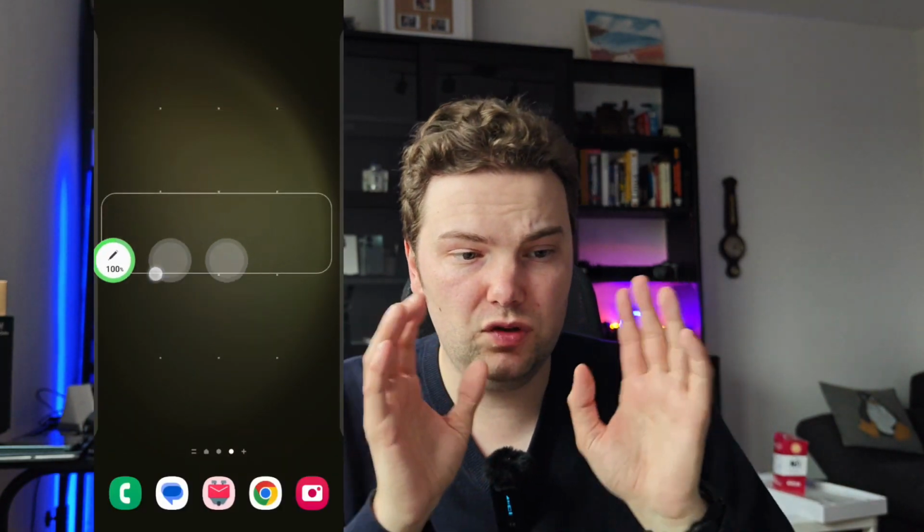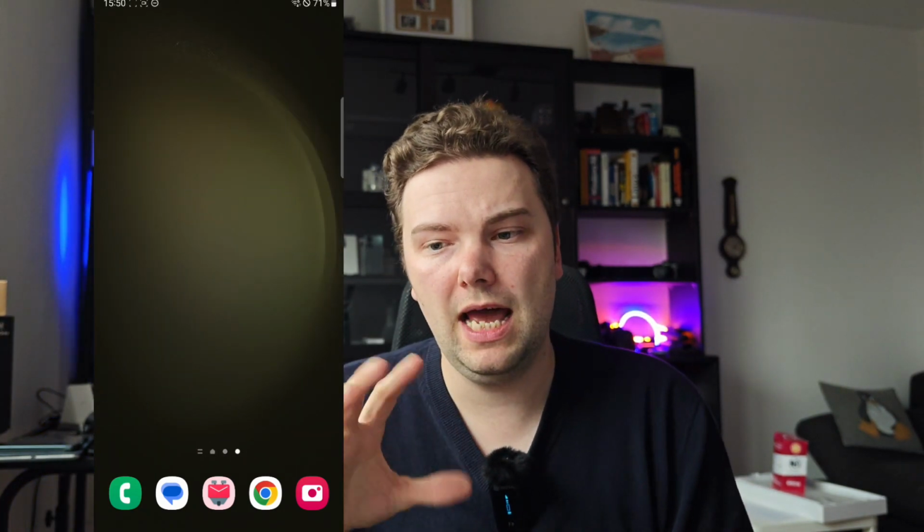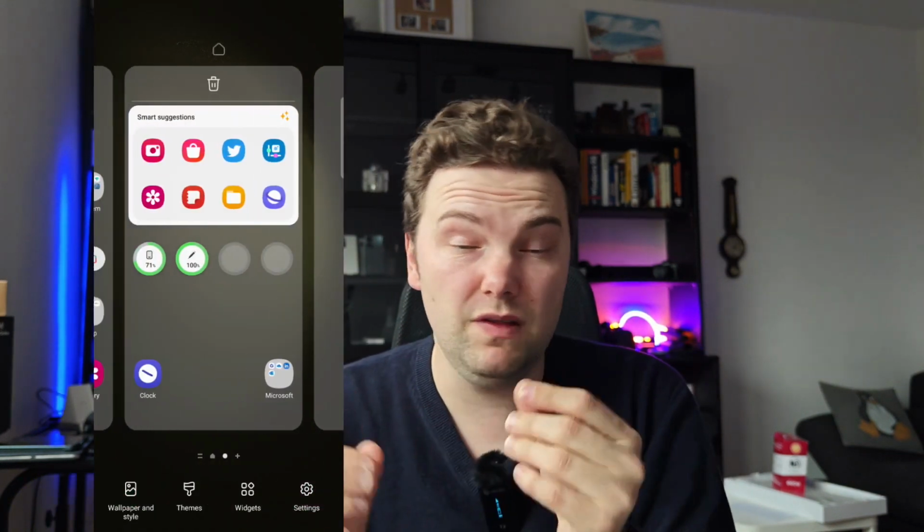I cleared the cache, I cleared the data of my home launcher, I even reset the whole device. No, it is clearly there. When I have 2 home screens, and on one home screen there's at least 1 or 2 icons, and I want to create a new widget, it just moves the new widget to a new desktop, even though there's enough space on the first desktop for the widget to be there.